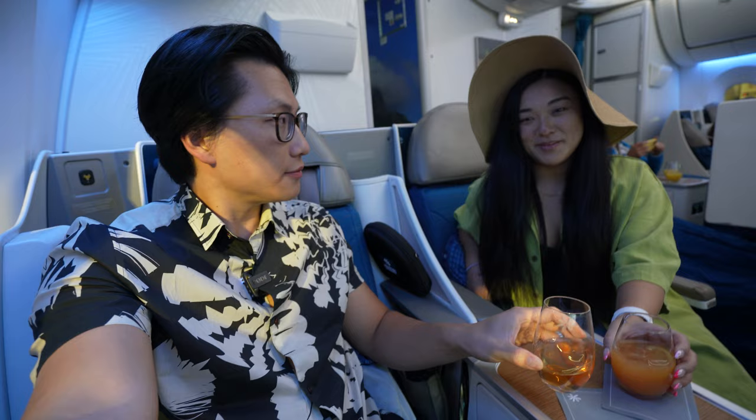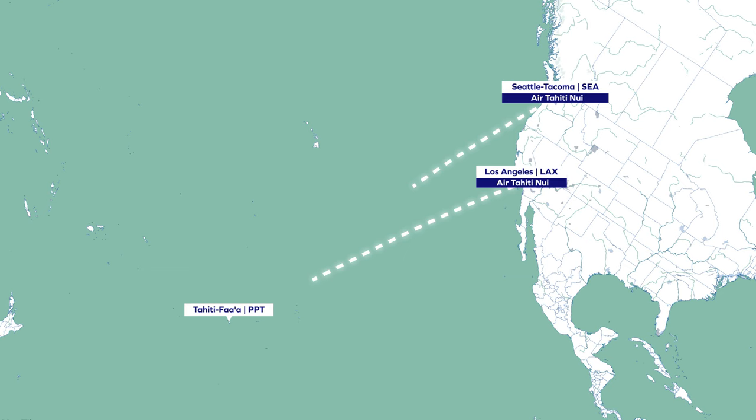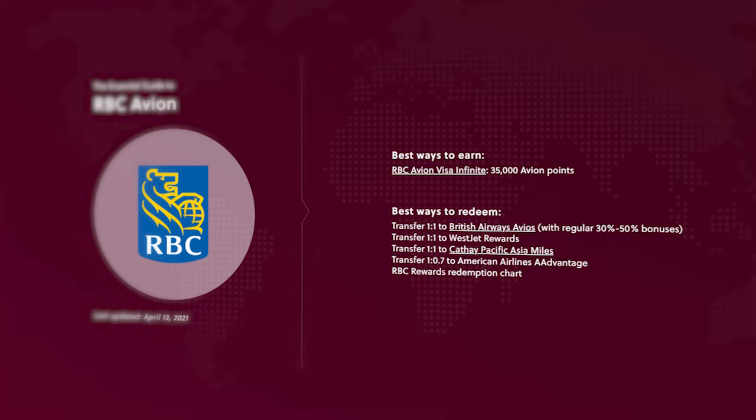You can also travel to Papeete using the Air Tahiti Nui Boeing 787 Dreamliner, which while it isn't part of any alliance, still allows you to book using 80,000 American miles or 60,000 Alaska miles from Los Angeles or Seattle. Neither American nor Alaska's points are the easiest to earn, but if you have access to RBC Avion points, you can trade those at a 1 to 0.7 ratio for American Airlines, or by transferring Marriott Bonvoy points at a 3 to 1 ratio to either American or Alaska. However, Air Tahiti Nui's business class experience isn't all that great as it's in a 2-2-2 configuration without direct aisle access from every seat.